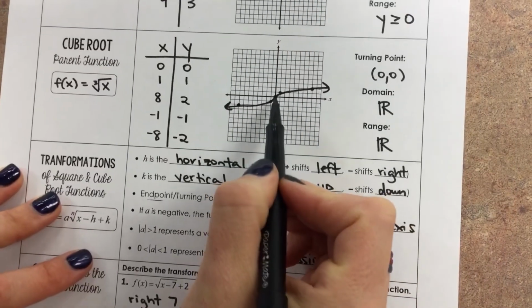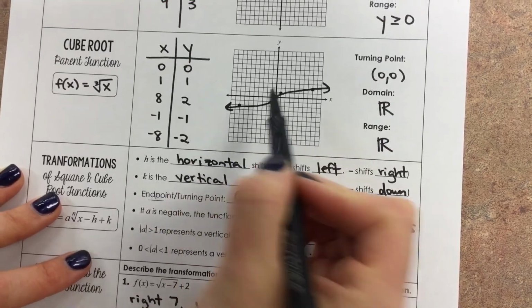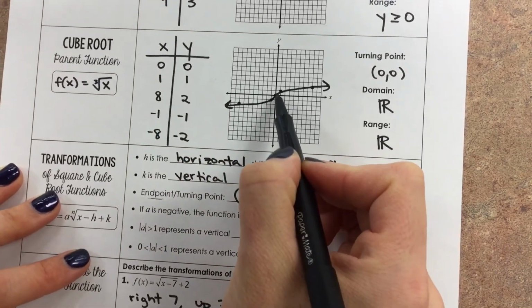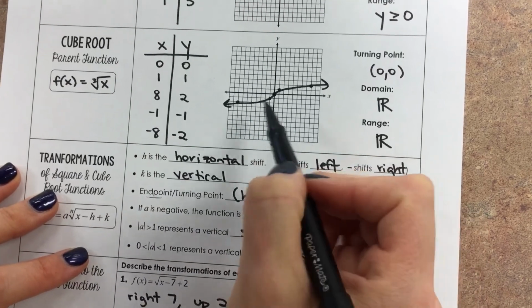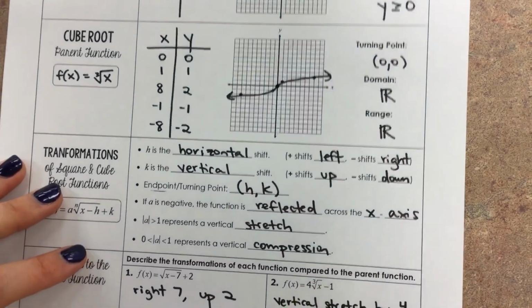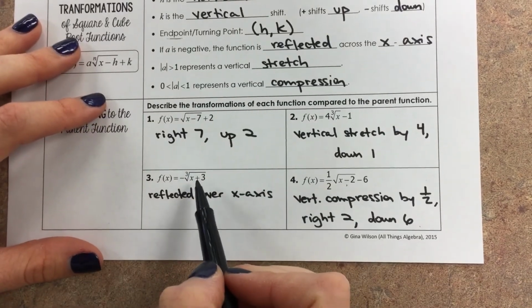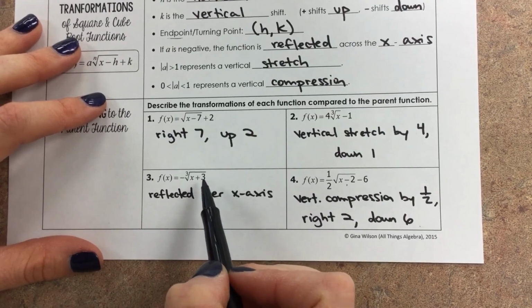So what that will look like is instead of this piece going down, this piece will go up. Instead of this piece going up, this piece will go down. So it's just like a flip of what the original one would look like. And then this, we have an x plus 3 underneath the radical sign right here.